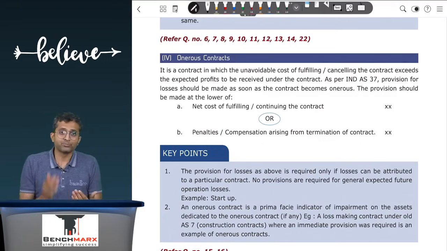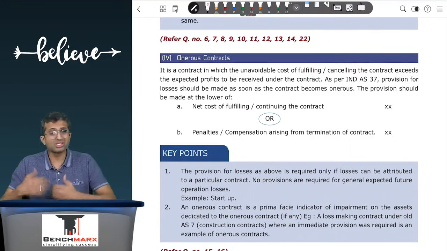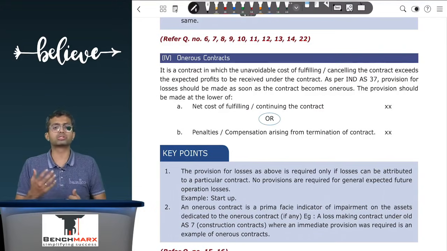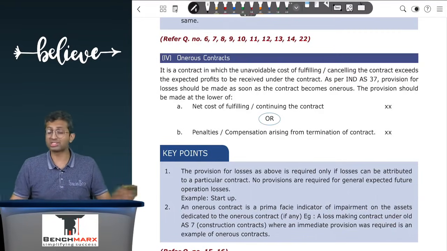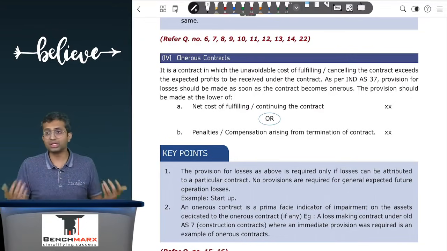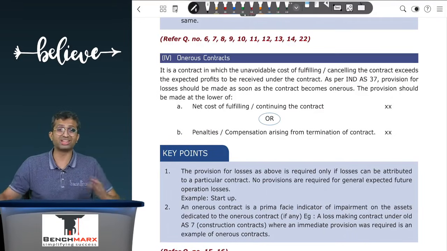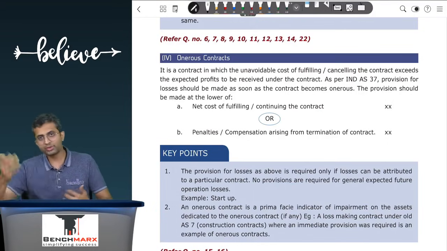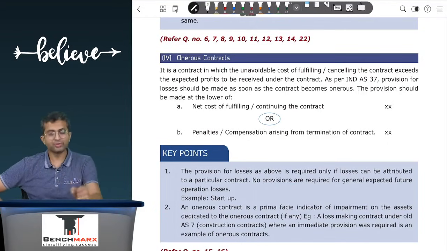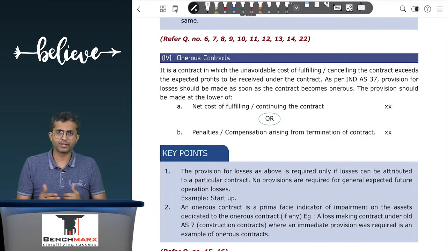Remember, you need to distinguish between the losses that arise out of an onerous contract and the losses which are regular future operating losses. For example, if you start a startup and you are prepared to bear 3 years of losses, these are expected future operating losses. They are not arising out of a particular contract, and hence you do not create a provision for the same right now. The standard believes that if you start a startup, it is very much possible that midway you decide you don't want to continue it, and hence you are under no obligation to pay that amount which you expected as future operating losses. However, if you have executed a contract, then you have no realistic alternative but to settle on that, and hence expected future operating losses are not treated as part of onerous contracts.